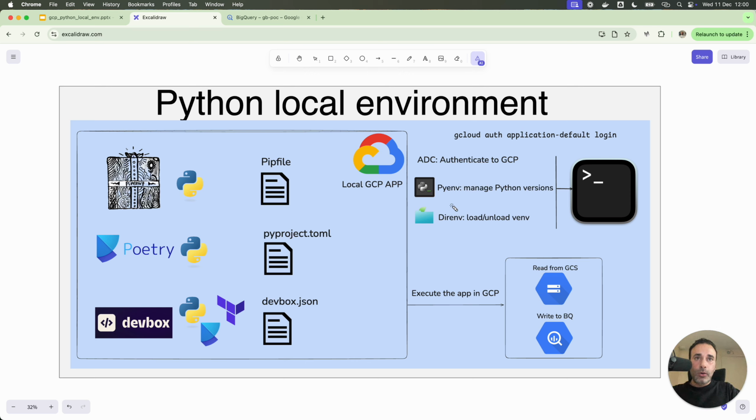There is also another tool called Direnv. Direnv is really interesting because for the Python ecosystem, I really recommend to isolate an environment. For example, for each project, it's really important to isolate the environment for this project, because each project will have the needed packages.